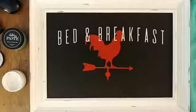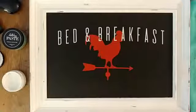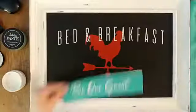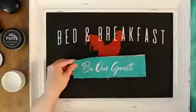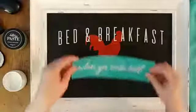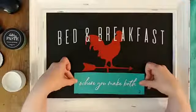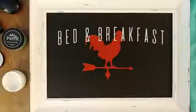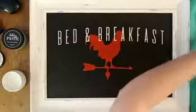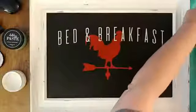Okay, the next part we get to decide, do we want our bed and breakfast sign to say, "Be our guest"? Since I don't own my own bed and breakfast, we don't have to do that one. I think we should do this one, where you make both, because at my house, make your own breakfast and make your own bed. How about that? Nothing wrong with that.